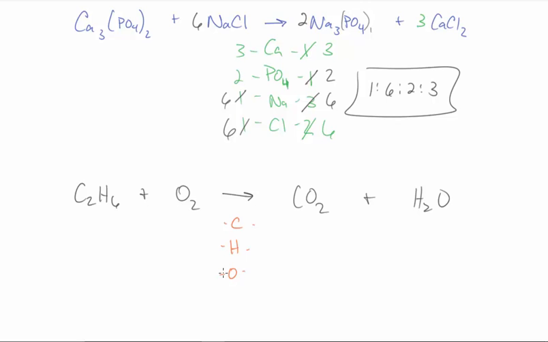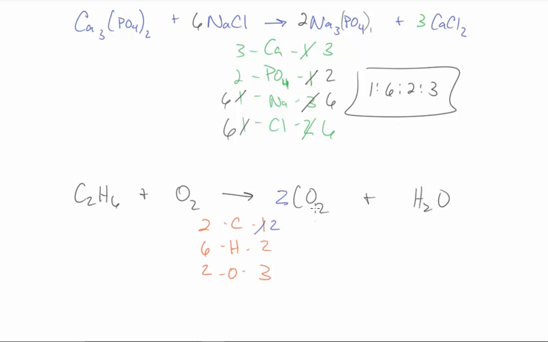All right, so do my counts. I've got 2, 6, and 2. I've got 1 carbon. I've got 2 hydrogens. And now here I've got 3 oxygens. Because notice, this is total, right? I've got 2 oxygens here plus 1 oxygen in the water. So I have to make sure that I'm keeping that count correct in my list and always adding both of those together to get the total for that particular side of the reaction. So now I get to balancing. All right, I'm going to balance carbon, so I'll put 2 there.